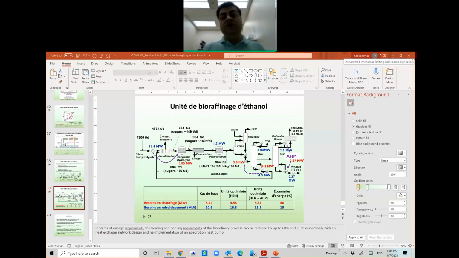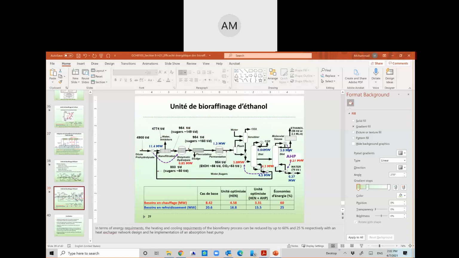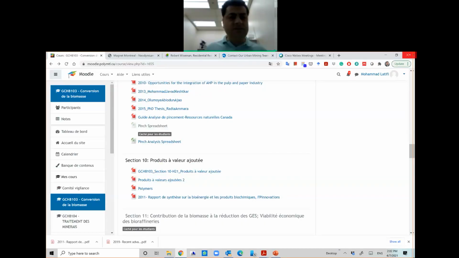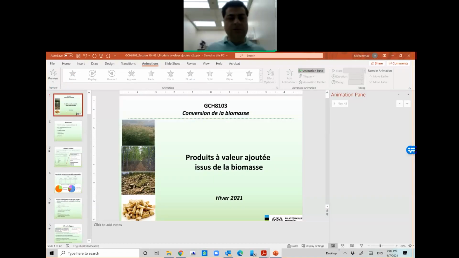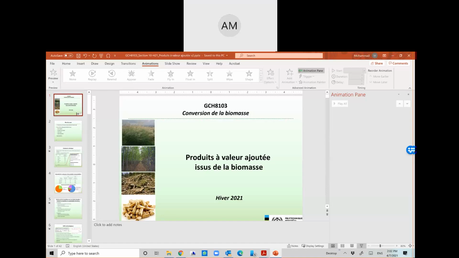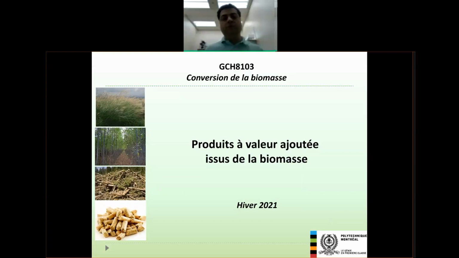And I know that there are a lot of job markets for people who are good in energy systems. Also, Process Design by Robin Smith is a good reference for learning pinch. Exactly. Actually, I forgot to put it in. I thought it was in Moodle already. I can send it to you if you want. I have it, but I thought it's already in the Moodle. It's not in the Moodle? I didn't find it in the Moodle. Okay. Just send me a reminder. I'll put it. Yeah, the book by Robin Smith, because pinch started in Manchester at the UMIST, University.